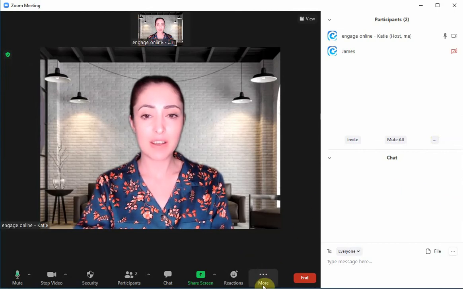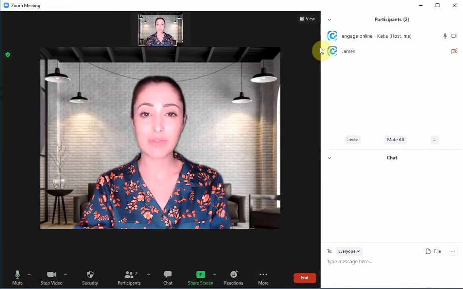Brilliant. So if anything I've discussed isn't on your screen, it might be hidden under the More button, so you can click that there. Finally, if you move up to the top right, you've got a button that says View. Clicking that will give you some drop downs, so please do that now and have a play with the different options that are available to view your screen.